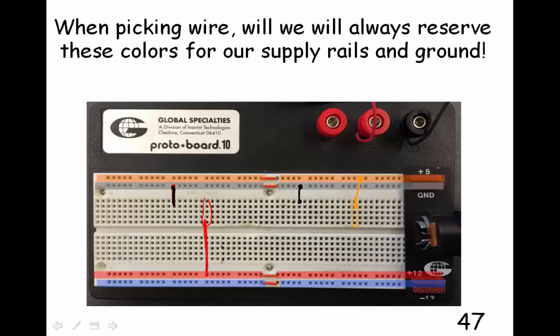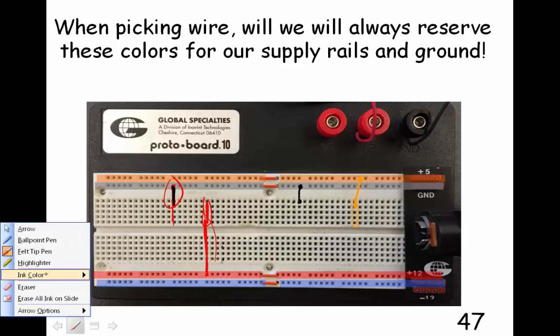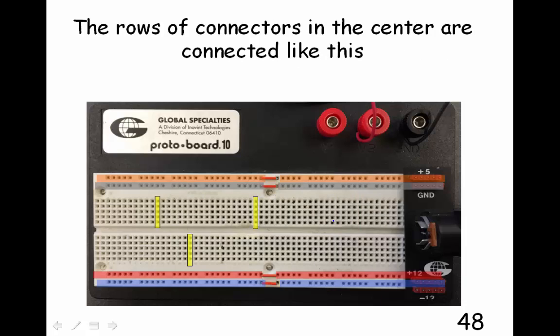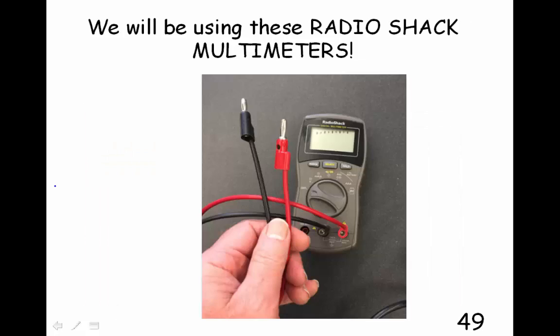And you'll see why this is useful as we get more complicated circuits and you're trying to analyze what's going on. When you see this black, you always know that that's going to be ground. When you see this red, you know that's going to be the plus 12. And if you saw a blue, then you would know that anything connected to this blue is at negative 12. Let's say I wanted this row to be blue, I'd connect a wire there. All right. The rows are connected. I already told you about that. The rows are connected like this. These are connected long ways.